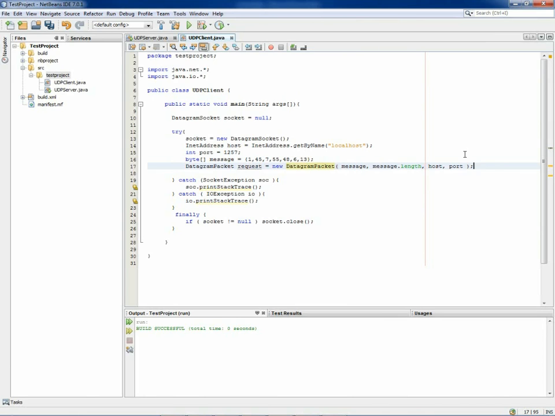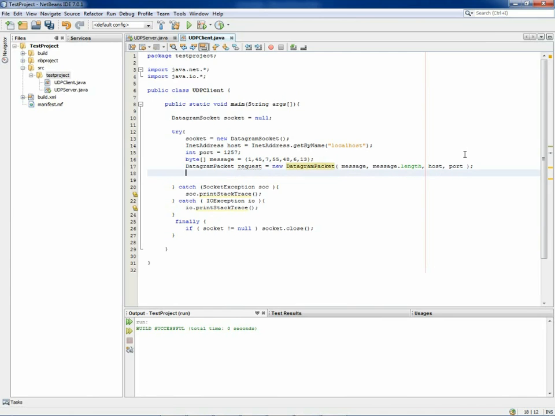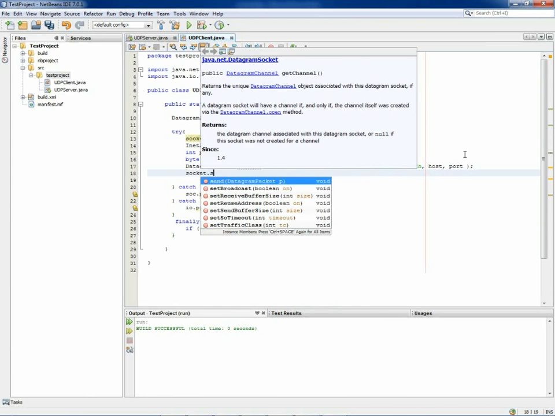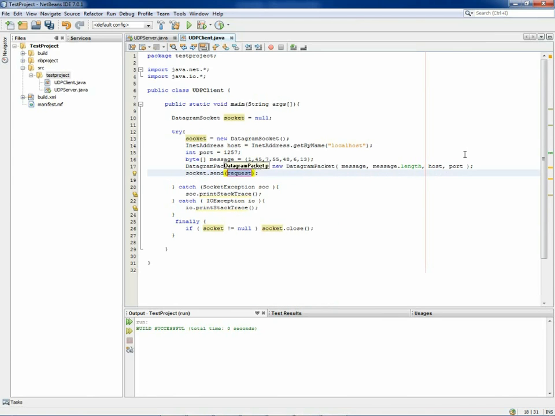That way the request is already created, and we just need to call socket.send. The datagram packet is the argument, which is now the request. And we have already sent it. That's it.